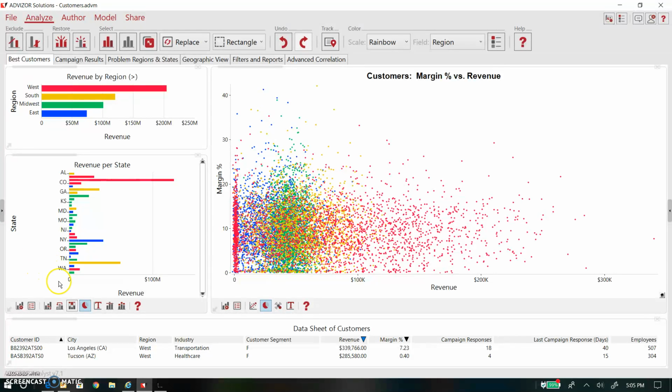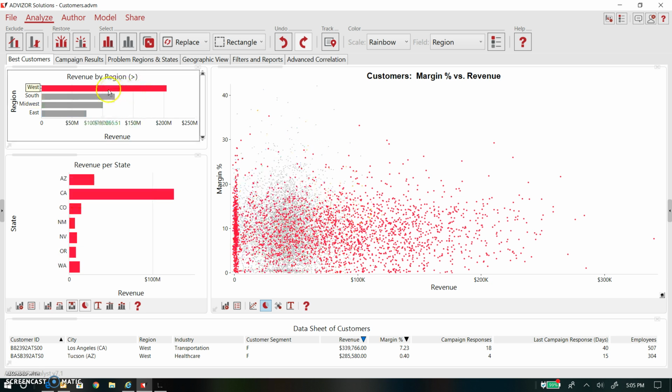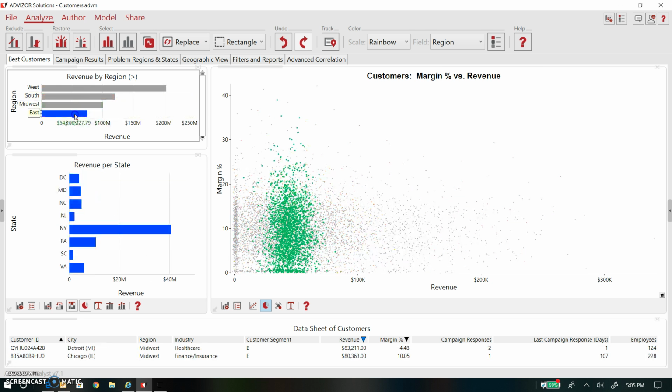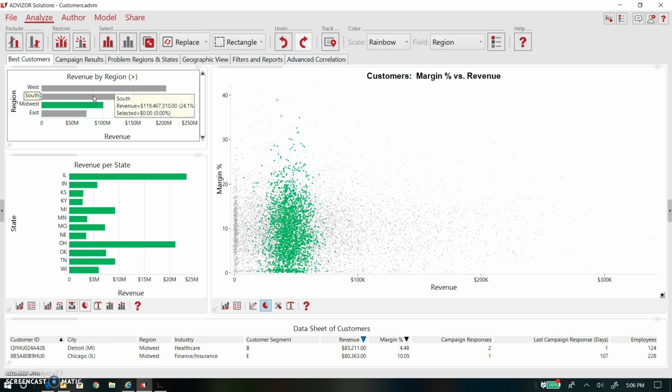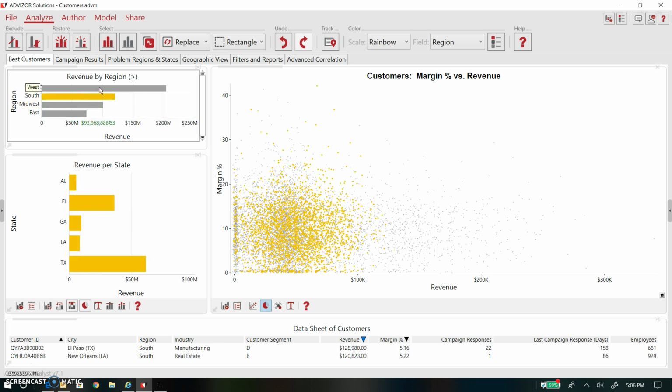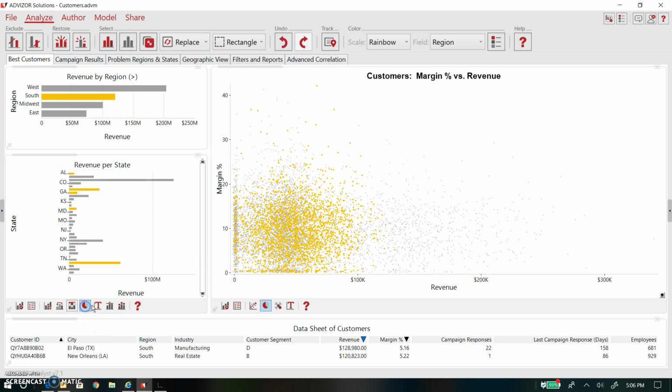Then you also have another popular button here, which is the display unselected data. This can make it so that you don't need to exclude to hide data, and this might be a useful feature for simpler dashboards when you don't want users to go through the whole exclusion process. Let me reset that and show you another very popular property.